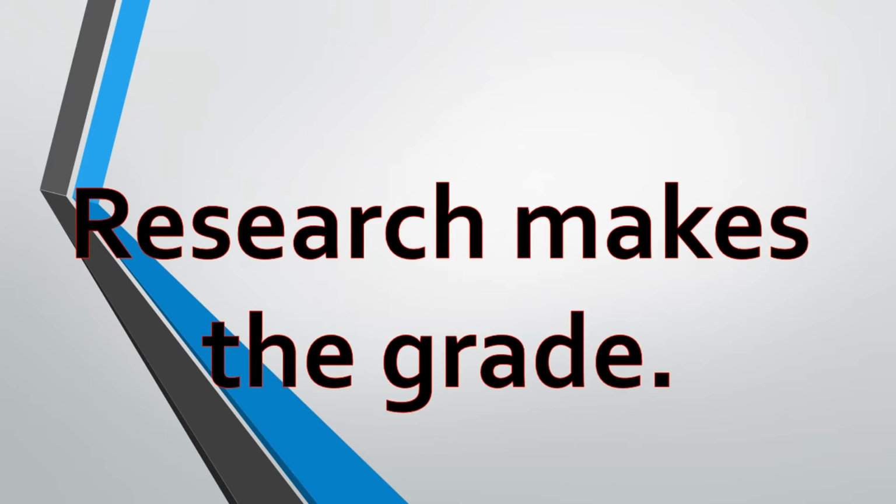Number 4. Research makes the grade. Right. So research makes the grade. Whatever you're talking about, you have to understand it. You can't stand at a reenactment about the Civil War, or World War II, or the First World War, or Roman, Viking, whatever you're doing. You can't stand there and have no subject knowledge when you're asked a question by a member of the public.